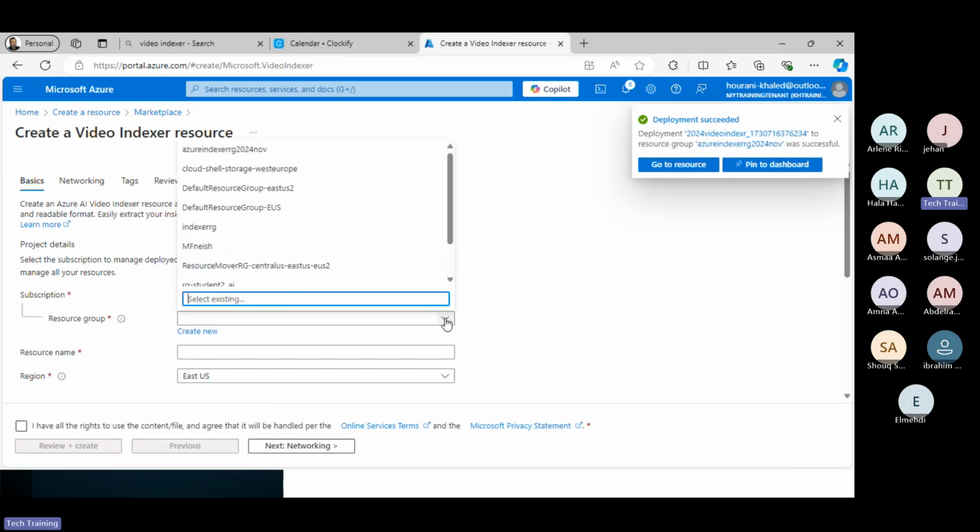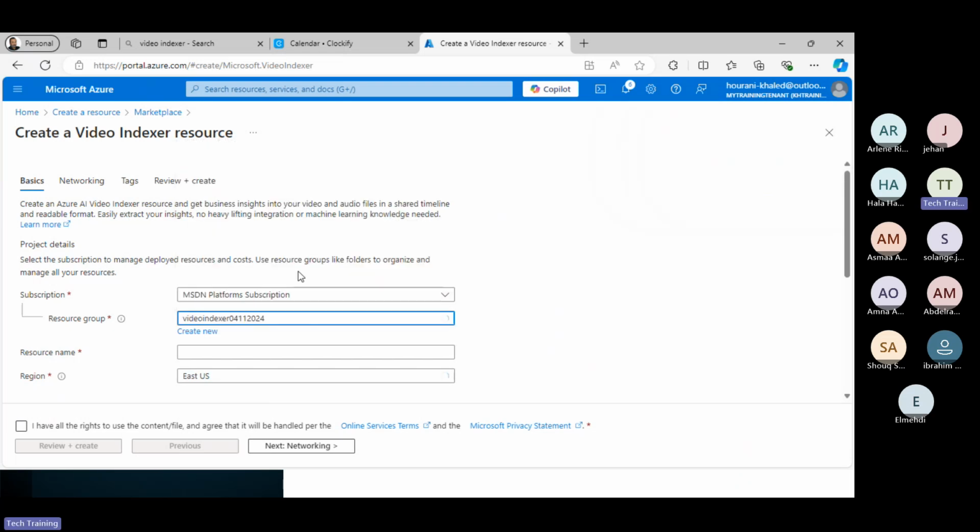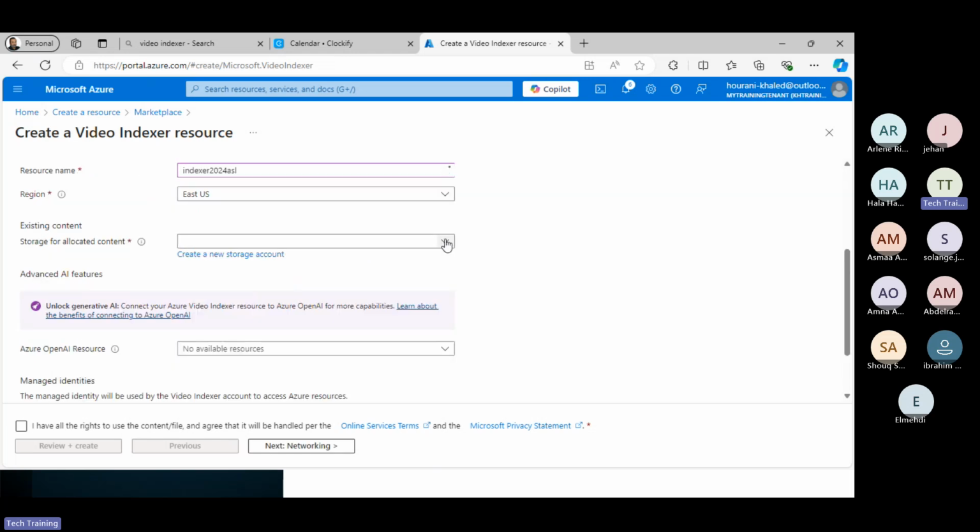Here is the resource group. This is the one I created. The resource name is indexer. You can say 2024 ASL because we selected American Sign Language if you want. Okay, that's fine. I will keep it in S2S.